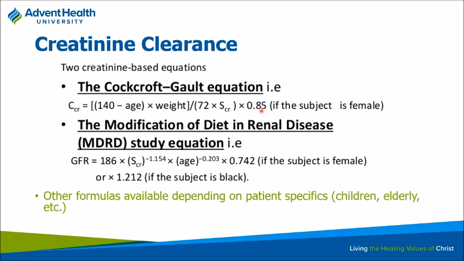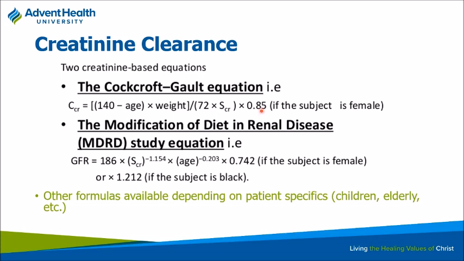Again, there are people who will go outside of this, but this was done way back in the day. I think this was probably done back in the 50s or so, right? They take a bunch of people and then they generate a model based off of what their actual creatinine clearances are. And again, you have to think about what point in history this was done. Was it actually representative of a general population? Did they include different ethnicities? Hard to say, right? But this is kind of what we've been using for a good long time. It's kind of the best we got for now, okay?